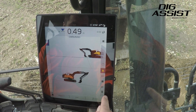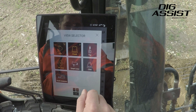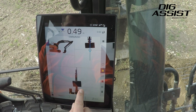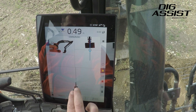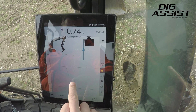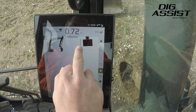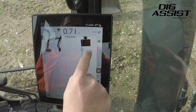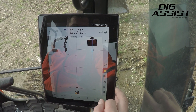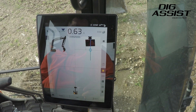We can also change the screens and the way the screen works. For this we will touch on the front of the bucket and the top, and take off the 3D view. What this lets us do is pick the bucket up — basically we have this line attached with the machine, and the blue line is the trench we want to dig. On this front view we get the bucket and the centre of the bucket to line up to where we want it to be. We can also set, because we're using a steel wrist, auto to the lowest point, so it'll automatically always move around depending on the lowest point of the bucket.